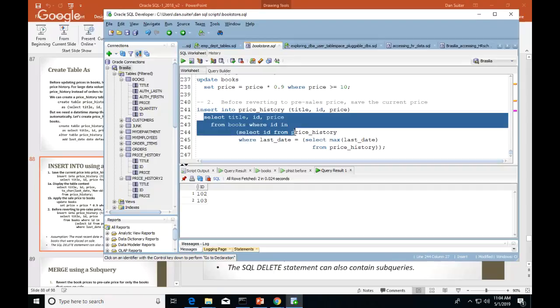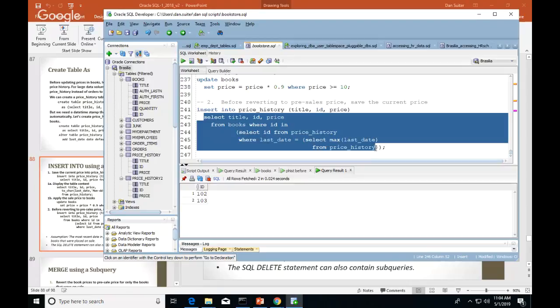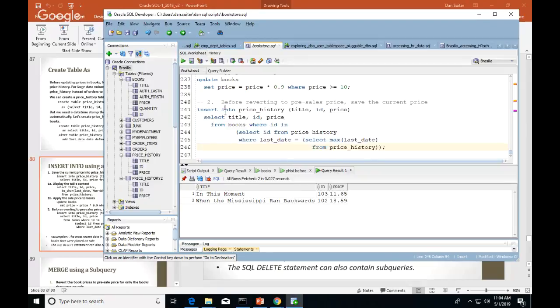And now if I go all the way across here, and I gotta make sure I get the right parentheses lined up. Should get both of them right here. So this is what's gonna get grabbed. So now I've got some data rows here that match the structure of price history. So I can click anywhere in here, just hit run, and it says 2 rows inserted.